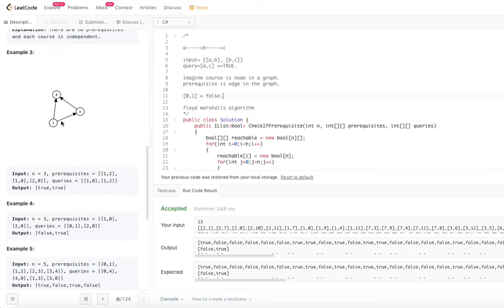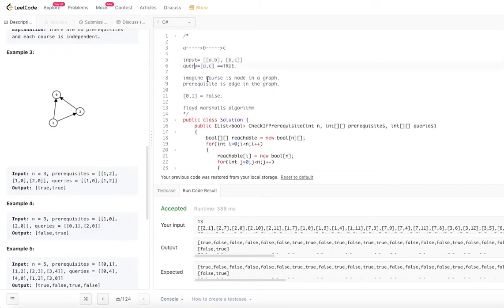So what we are trying to do is check whether there is a path from one given node to another node. Since we are imagining the courses as nodes and prerequisites as edges, we have to see whether there is a path from A to C. So input is A to B, B to C, and the query is A to C, right?